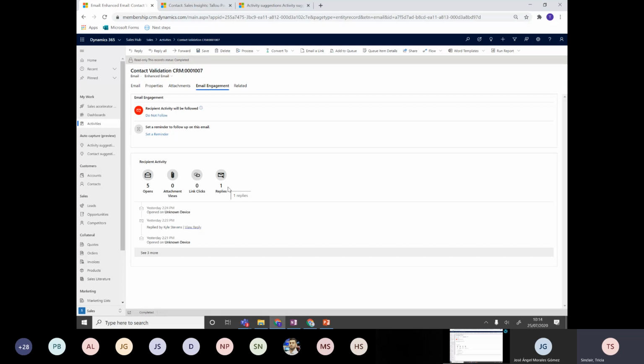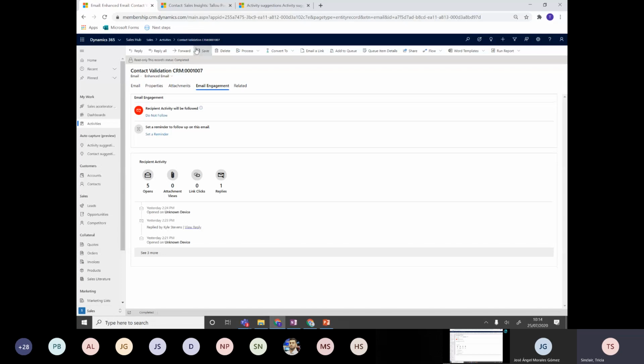Now, Bing Maps needs to be enabled in the organization for the purposes of, if I send an email, there is one thing that it will ask me to do, which is to say this might not be the right time to send the email, and it's based upon the recipient's time zone. How it ascertains the time zone, it uses Bing Maps to help with that. So you will need to enable Bing Maps in order to get the full benefits of email engagement.